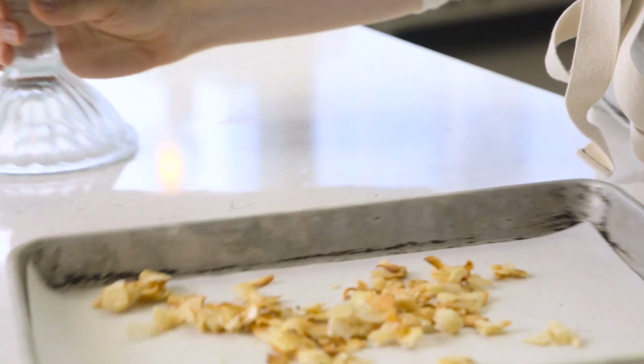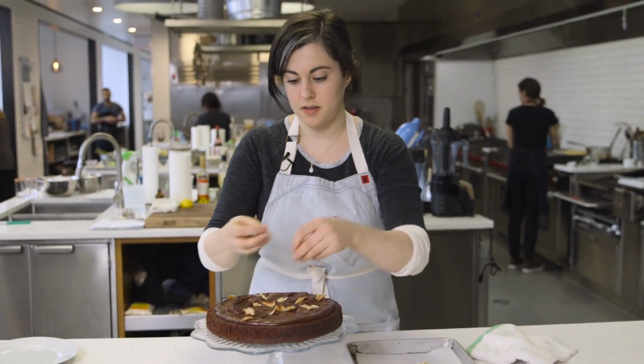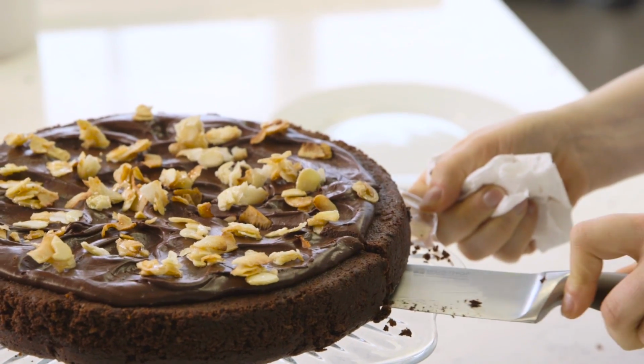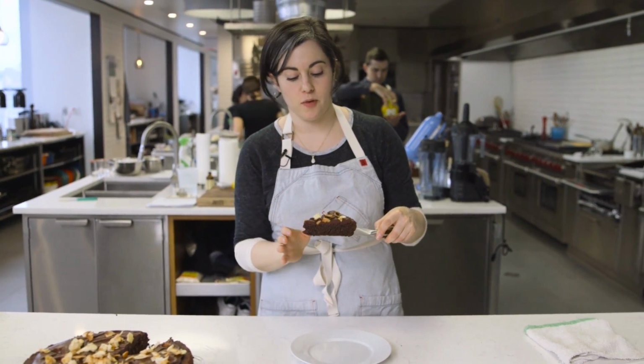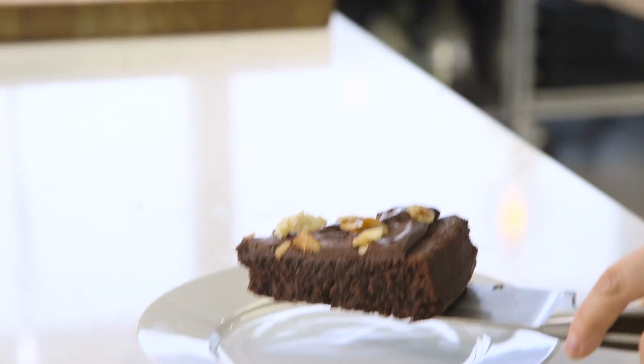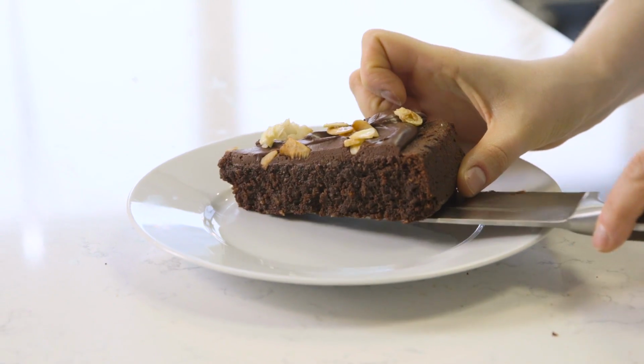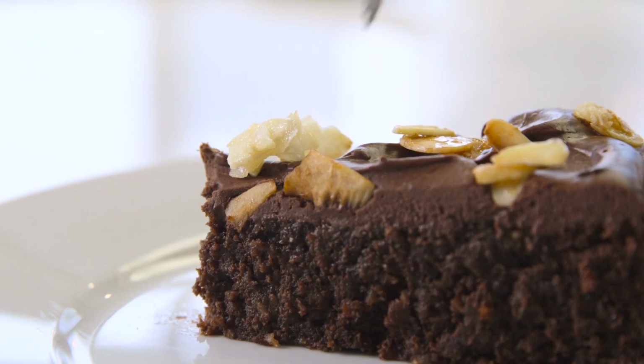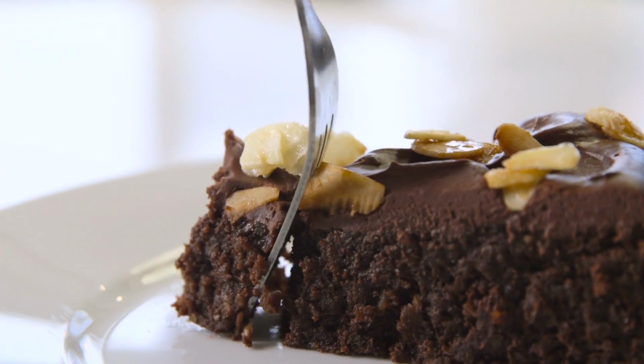Okay, now onto our cake. There's no real art to this, just kind of letting them fall where they want to. You can see from the inside of the cake that it's very fudgy, very moist, sort of like a brownie. But when you eat it, you get all the texture from the coconut and the almonds. It's a really, really good chocolate cake. I promise you will not miss the butter or the flour, and it's so good, I'm gonna make it all year round, not just at Passover.